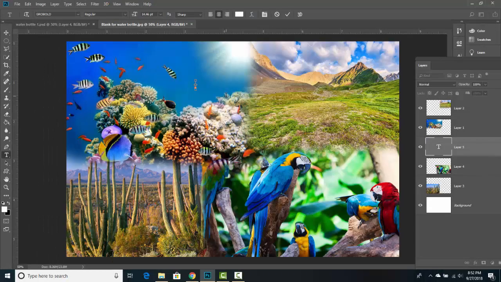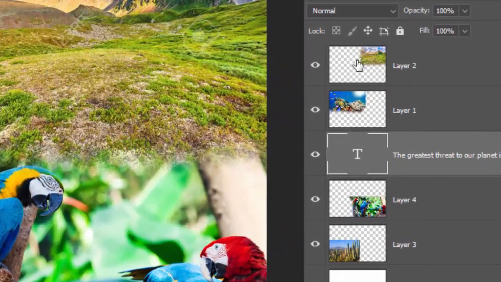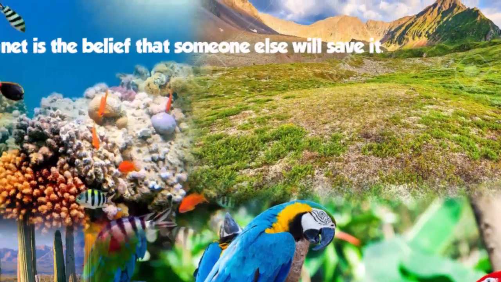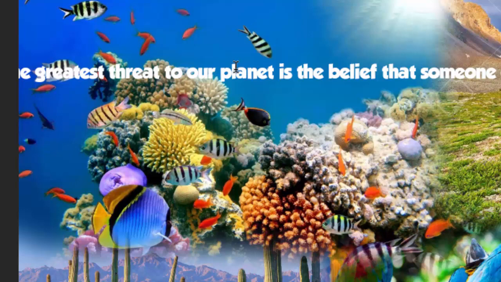So we're going to select the text tool. I'm going to click once. I'm going to press Command V to paste that text. And I don't see it. I'm going to press check to confirm. I don't see this text because if you'll notice, it's underneath the tundra and the coral reef layer. So I'm going to click and drag it up. And now all of a sudden we can see it.